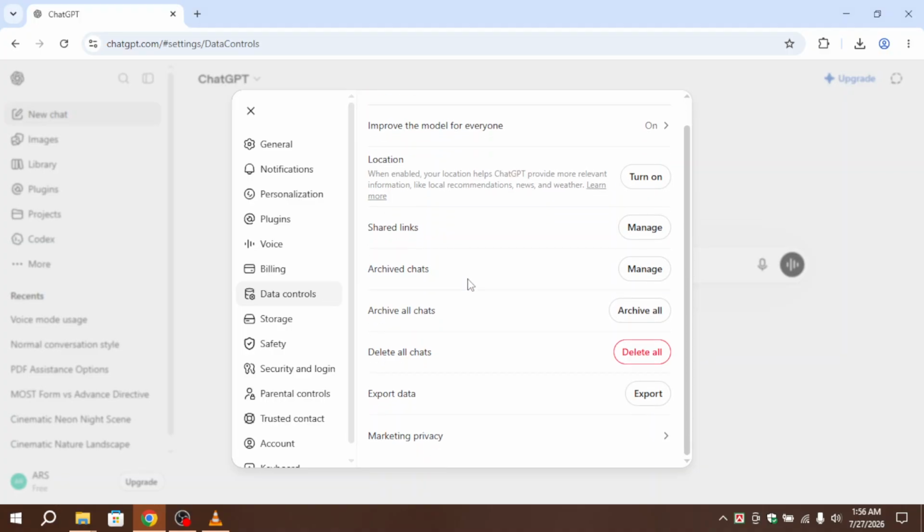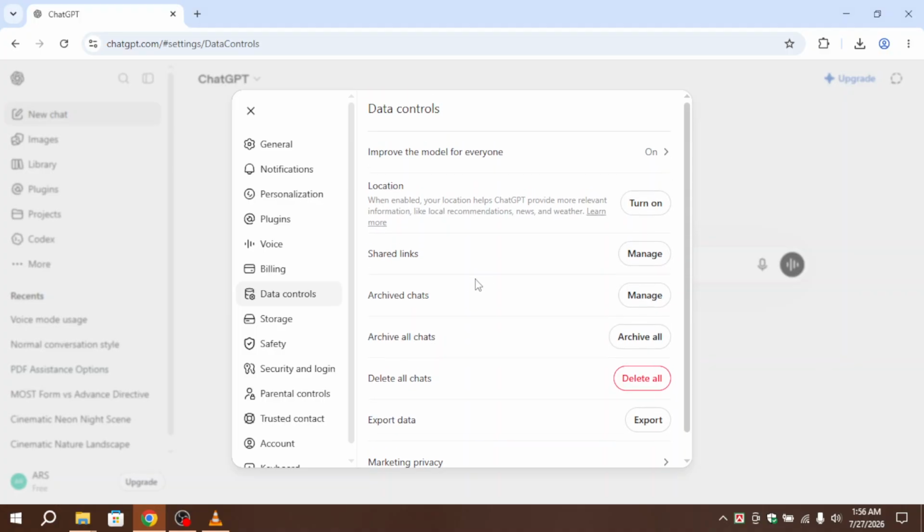You can also personalize the way ChatGPT looks and feels. Depending on your platform, you may be able to switch between light mode, dark mode, or your system theme. Other preferences may also be available to improve your overall experience.